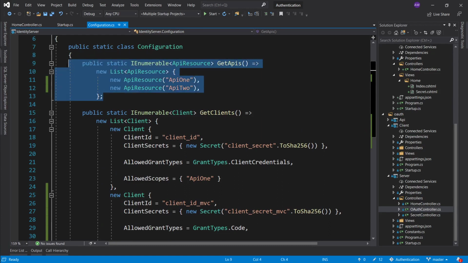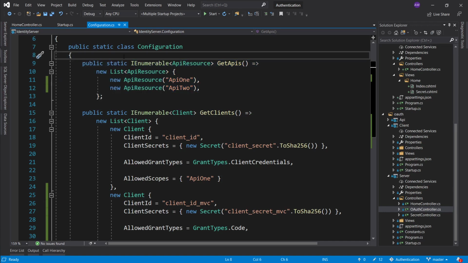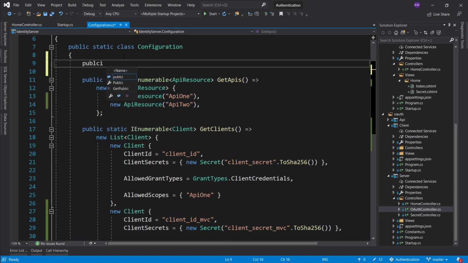Okay, so the way we would configure this is, first of all, same as we register our API scopes, which are resources, we want to register the scopes that can belong to a user, right? So all we're doing is actually dealing with information access, right? So there is user information, and then there is resource information that the user is trying to access. It can be a little bit hard to wrap your head around it, but you will get there over time with practice.